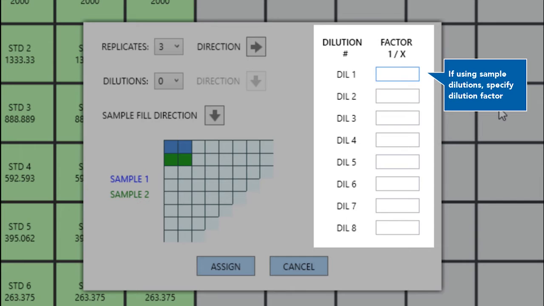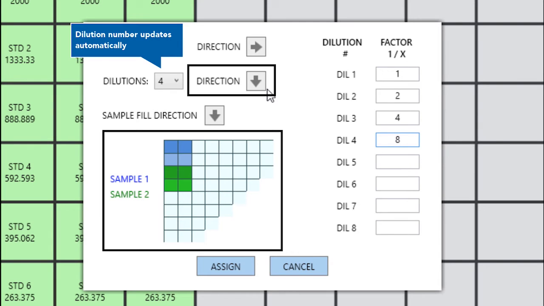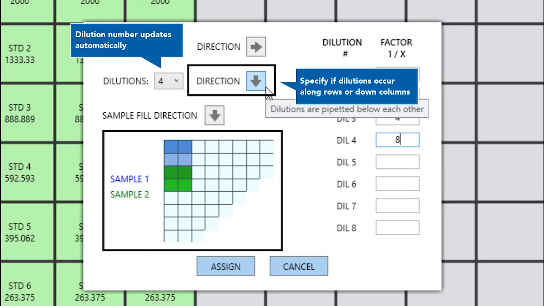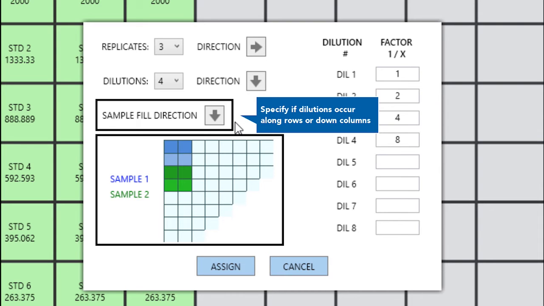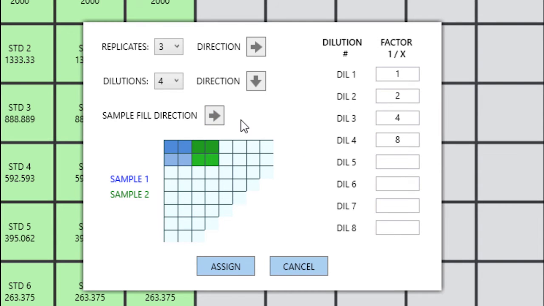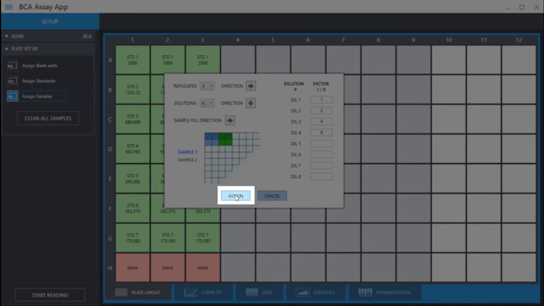If sample dilutions are present, these can be included here as well, again indicating whether sequential dilutions proceed along rows or down columns. Lastly, I can indicate whether my samples are stacked along columns or adjacent to each other along rows. By clicking Assign, the selected area will fill according to the pattern indicated.